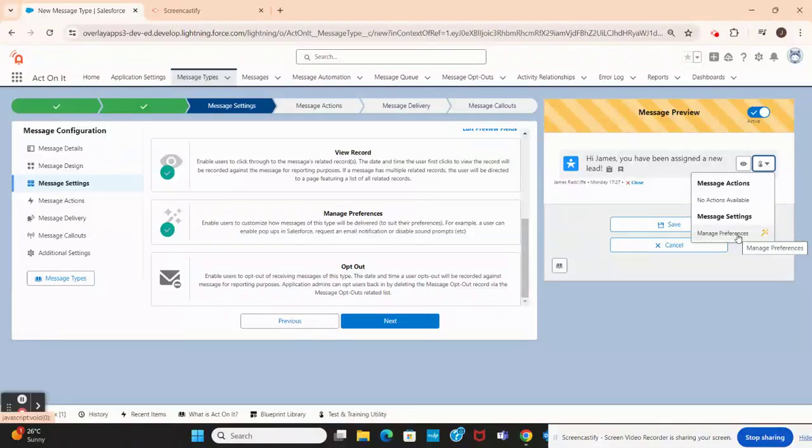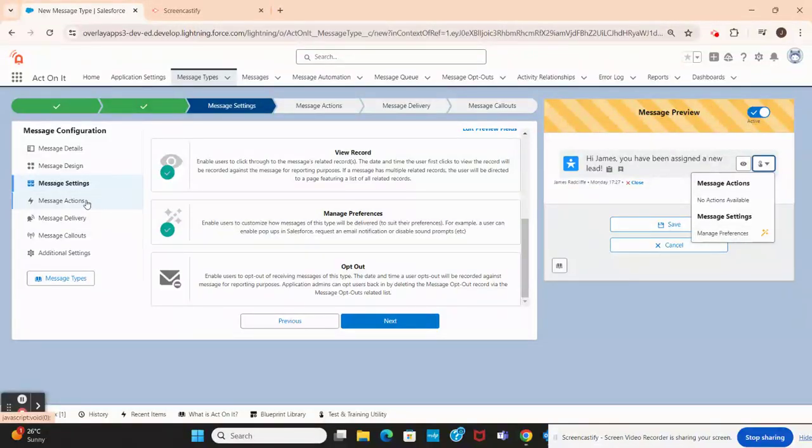If they click that, they'll be able to choose from a menu of delivery options to decide whether they want to get an email notification or a mobile push notification or both or not at all, or whether they want it to pop up or do a subtle highlight. The delivery settings can all be hyper personalized to their preferences. So if you've got something that isn't time critical and you're happy to give them the control over their notification, this really helps drive adoption.